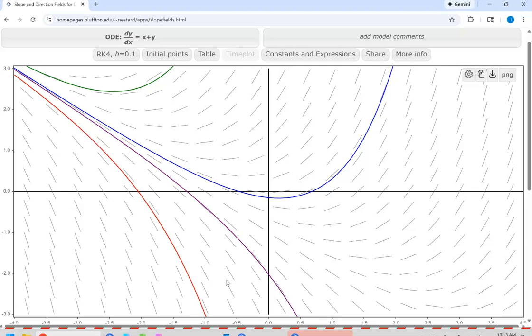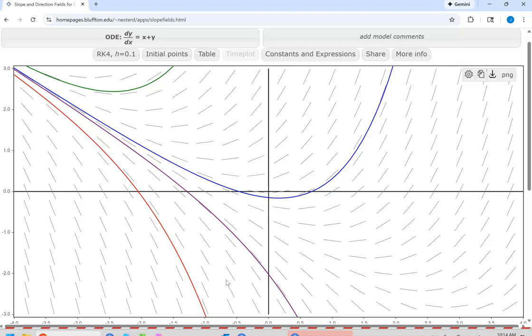So the idea behind this is you're given the differential equation. You sketch out these slopes. And by that, I mean you put it into something that'll sketch the slopes for you. You're not going to do this by hand. It's stupid to do it by hand. And then that tells you an idea of, okay, if my initial condition is here, I draw it this way. If my initial is down here, I'll draw it this way.